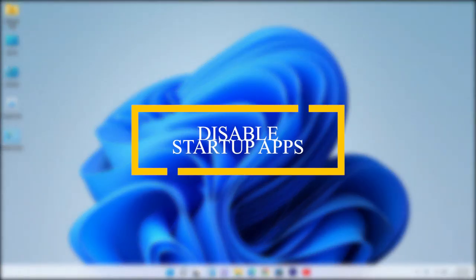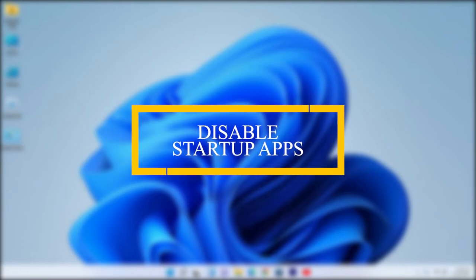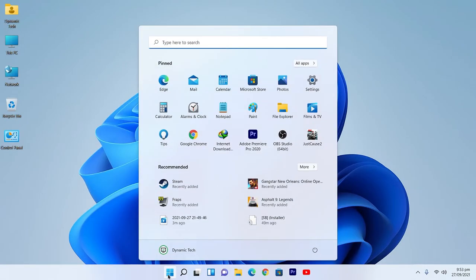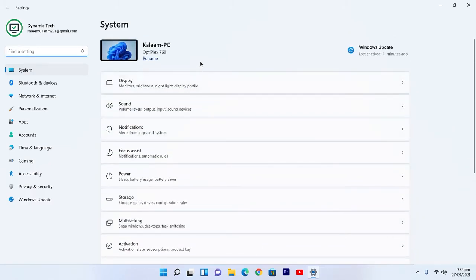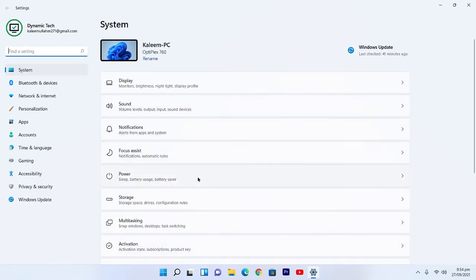Okay, so firstly we're going to disable startup apps to make our Windows 11 boot time faster. So how do we do that? Simply go to this little new start, click on that, and here in the app section you should find settings. Click on it and wait for it to open. You can see these settings are a lot changed from the previous ones. This is a cool thing about Windows 11. So never mind. Oh, where was I? Oh yeah, the startup apps.